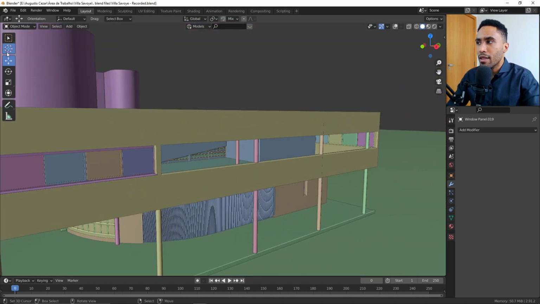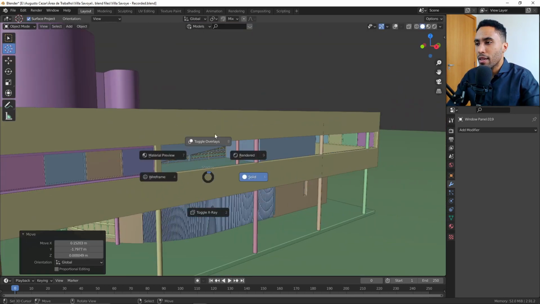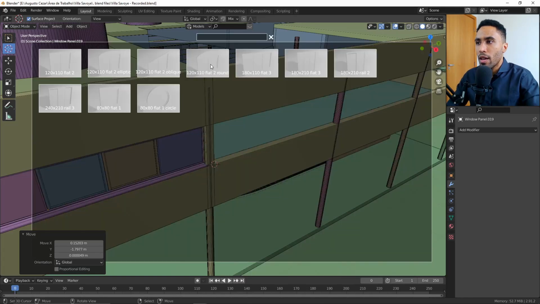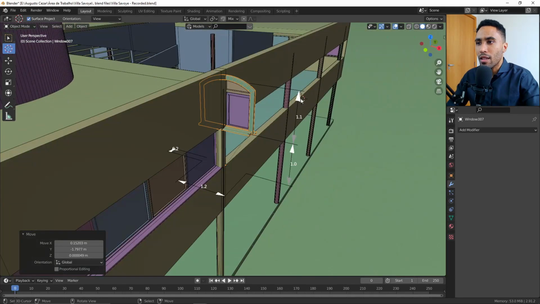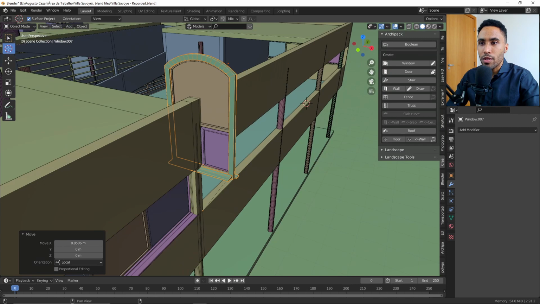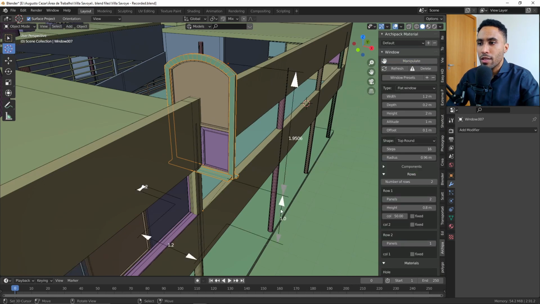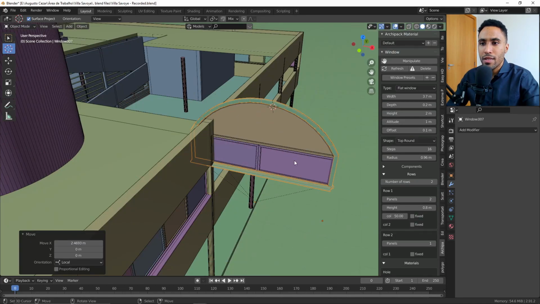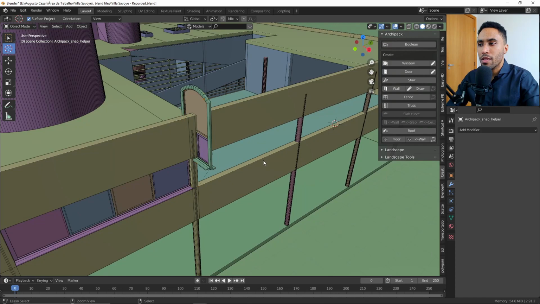With this add-on, I can just come here, place my 3D cursor, press Shift A and add a window as fast as you can see, and you can move those handles here up and down and change the aspect of your window as you go. For example, I can turn on those manipulation options and I can increase the size and the steps and everything else inside of Blender.